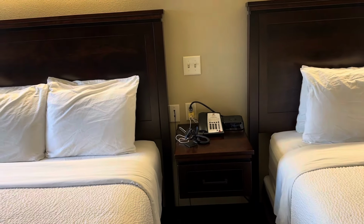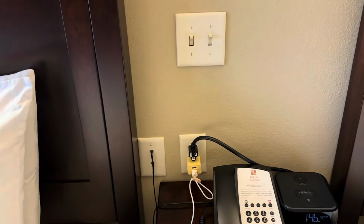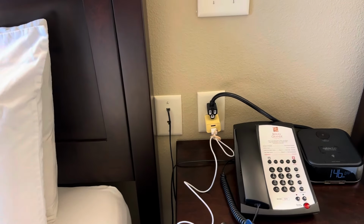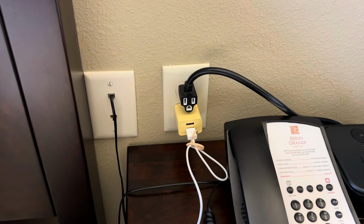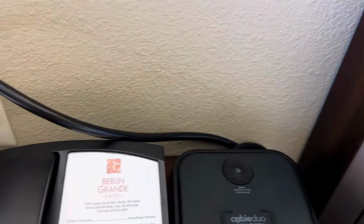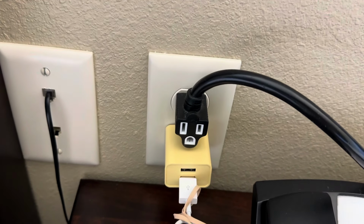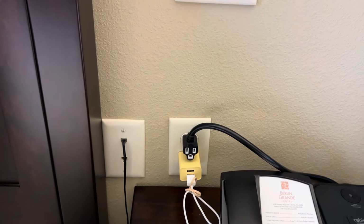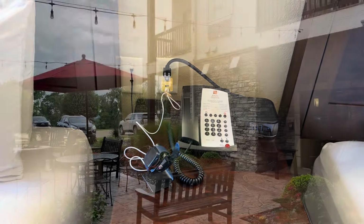One thing more I want to mention about this room is usually in hotel rooms, I bring a whole collection of different types of connectors so I can plug in my devices in convenient spots so they recharge in the night. Well, I have to say I'm impressed here because they have two outlets here, and you can see I've got one of my things, my smartwatch, already plugged into that. But if you look at the one at the top, which is plugged into the clock right here, they have a plug that actually has a receptacle on the end of the plug so you can still use that outlet. Now, I think that's genius, and that's really good. And this room is actually full of a lot of outlets, so no complaints there about plugging in my devices.